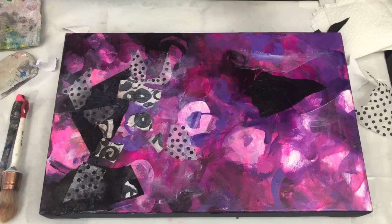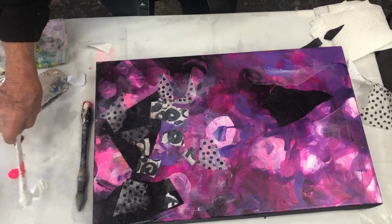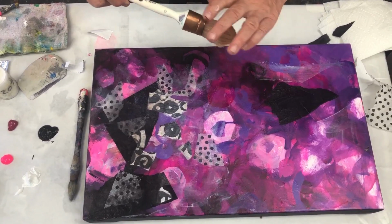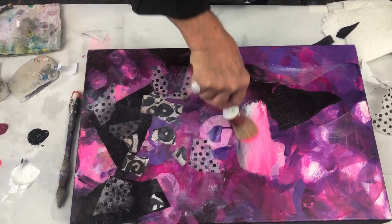Next thing I'm gonna do is start the colors. Lots of white. This is my white. There you go. And some black. Oh boy. This black happens to be black gesso. Yeah, I use a lot of it. Big brush. This is a big one, made in Italy. That's cool, isn't it? Great. Ready to go. Put a lot of white on my brush, and put those colors in here. Jeez. Scrumbling.